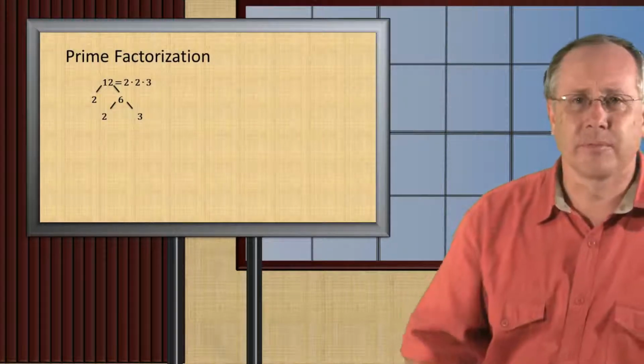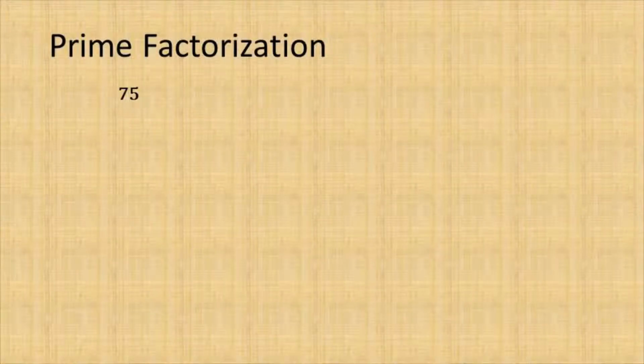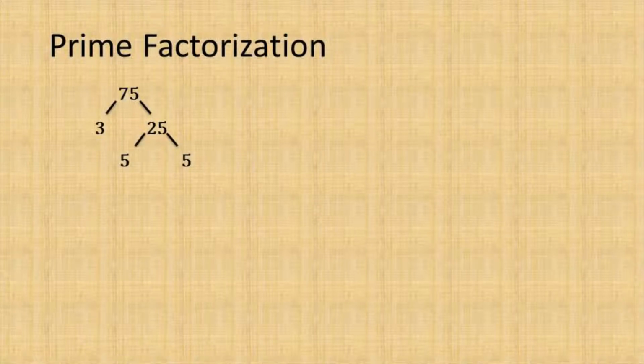Let's look at this next number, 75. Again, give it a try. 75, 2 doesn't go into 75, but 3 goes into 75. We can think of it in two different ways. One is that 7 plus 5 is 12, and since 3 goes into 12, 3 goes into 75. Or we can think of it as 75 cents is 3/4, so it's 3 times 25. 25 then breaks up as 5 times 5. The 3's and the 5's are all primes, and so 75 has to equal 3 times 5 times 5.